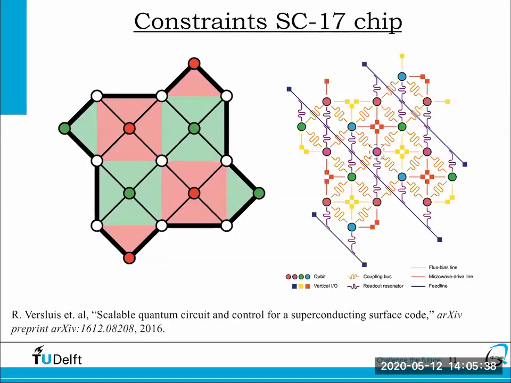Now let's talk about surface code 17 of the Ninja Star. So on the left, you can see the picture of the Ninja Star that we were discussing last week. And on the right, you can see the layout of the chip that has been implemented here in Delft of such Ninja Star. So on the right picture, each of the circles represents a qubit, of course, and the orange coupling buses between them. So the orange things are the possible interactions or interconnections.